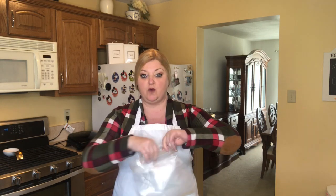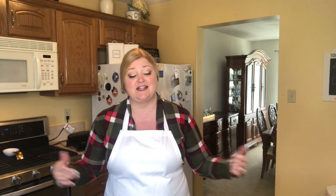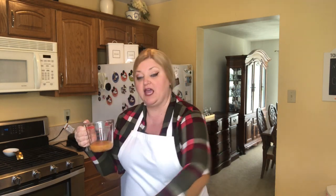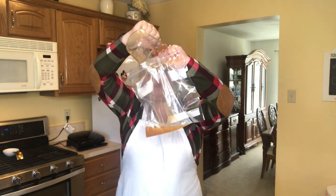So I'm gonna have this open, and remember that salad dressing I talked about? Today I decided to use the Italian dressing because that's what my family likes the best. Personally, I would rather have, and probably Mr. J would too, the balsamic vinaigrette, but you need a half a cup of whatever that dressing is ready to go, and we are going to pour that right into that baggie.